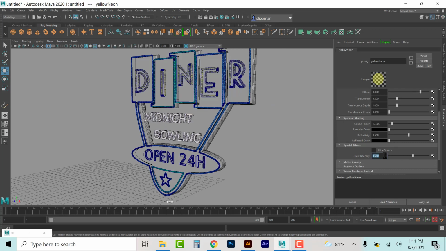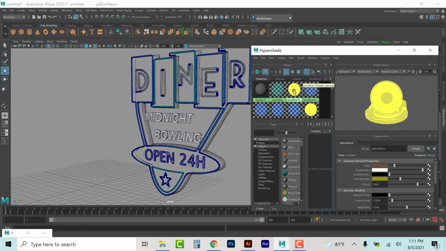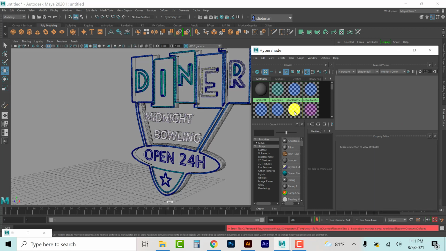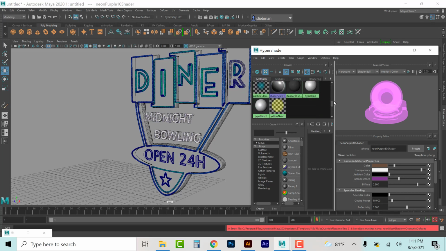Bring down the glow, because it worked great when it was in PaintFX form, but now that we're in polygon form, it's using a lot of these render attributes. So I'll just get rid of these extra ones that were just way too intense.